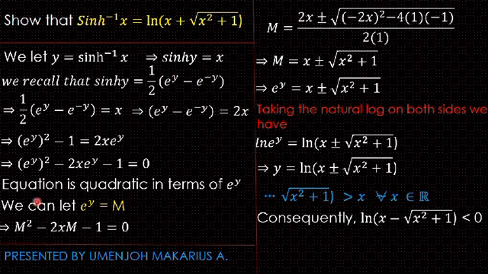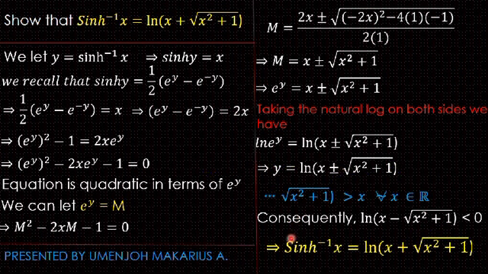So guys, the only answer we are going to take is the positive version of this. And we know that our y is the inverse sine of x. So that implies that the inverse sine of x equals the natural log of x plus the square root of x squared plus 1, as required, guys. So this is the proof we have been asked to prove.